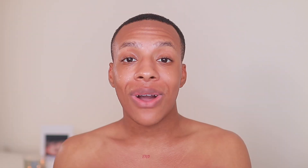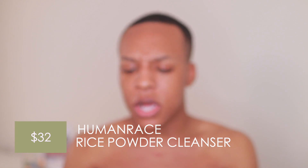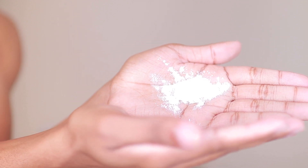Now we get into the phone situation. Off camera, I went and wet my face. The first step is the rice powder cleanser. When I first saw this product, I was immediately getting some comparisons to the Dermalogica Microfoliant, but I think the consistency and texture is a bit more fine. The packaging is just so next level — like I've never actually used a product formatted this way. This looks like rub-on deodorant. So we're just going to put some into our hands.